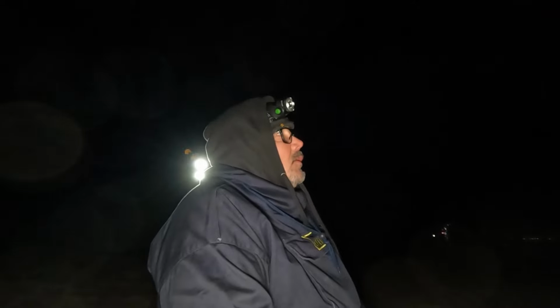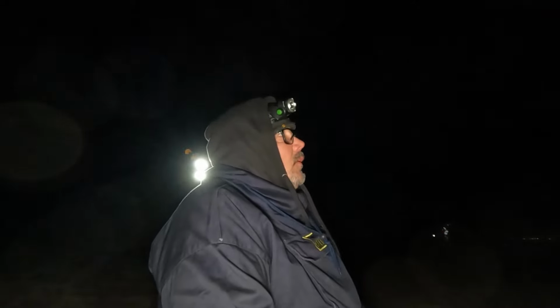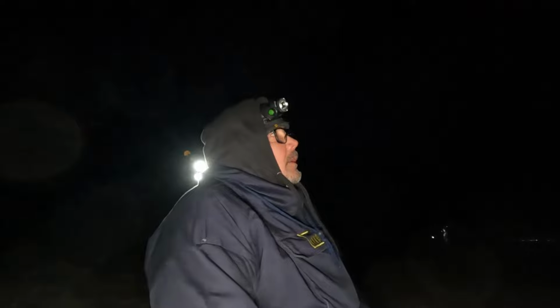Getting close to last knockings really, that tide's dropping away now. I've just put on two huge yellowtails, see how we get on with them.